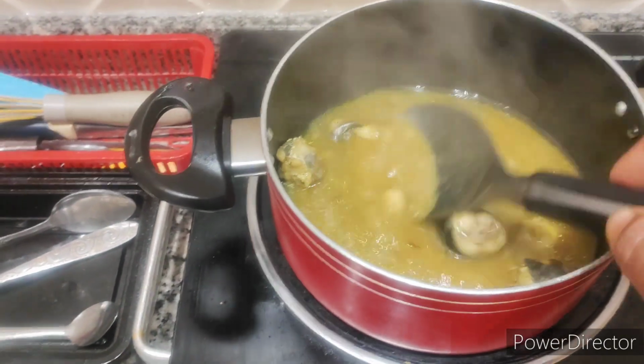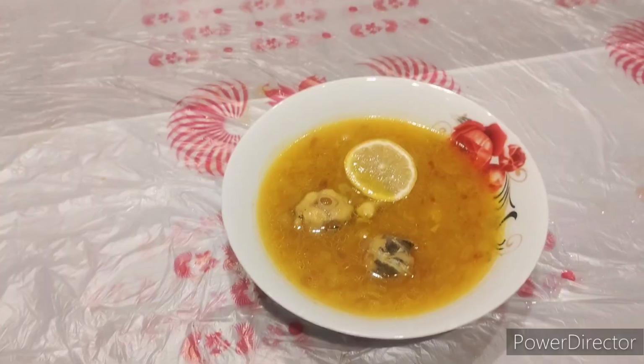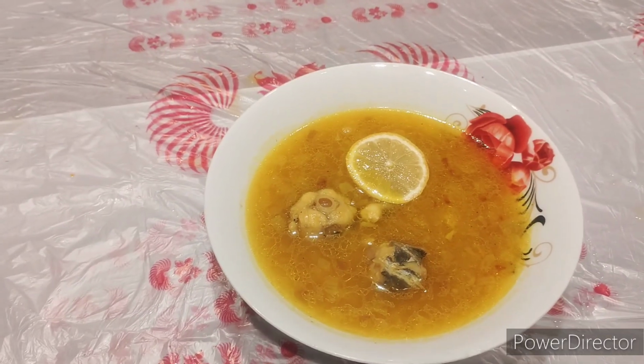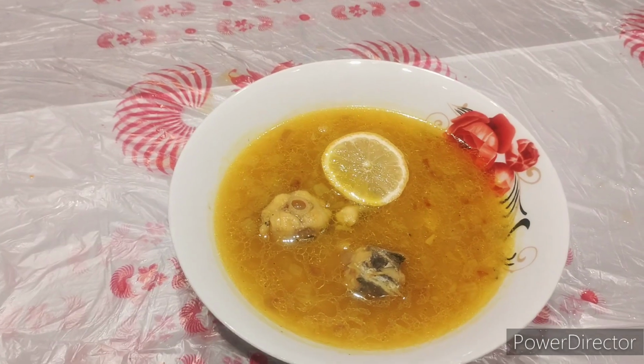So I hope you enjoy this recipe. I will show you in the plate how to serve this. Definitely our soup is ready to serve now. See, the color and texture should be like this. So I hope you enjoy this recipe.